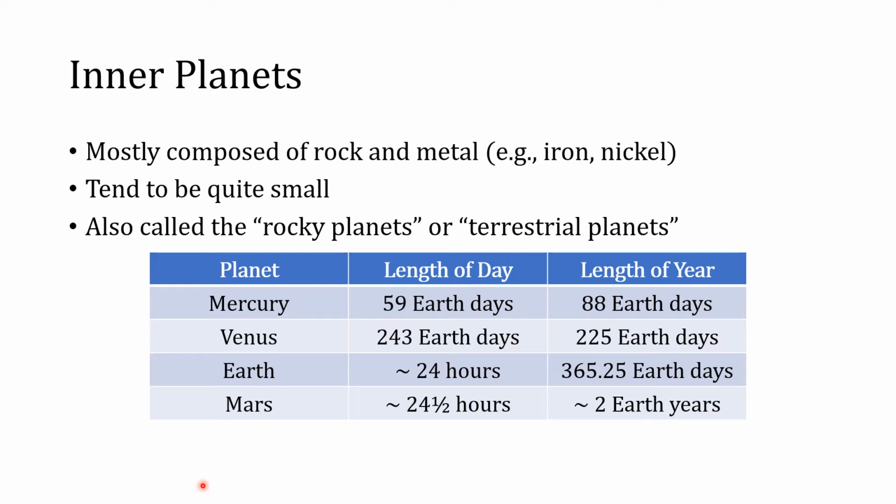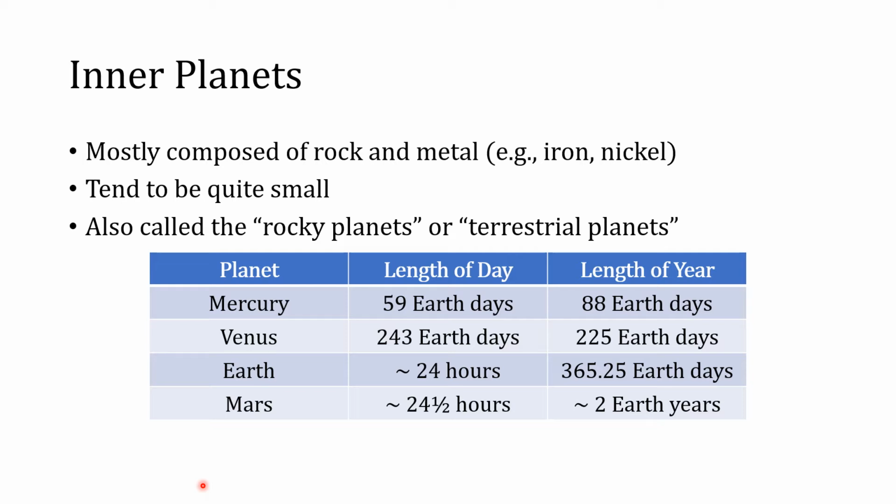I, for one, when I started learning about astronomy, would have been about 6 or 7 years old, and I had this book called Solar System. It had a table about 5 or 7 pages in, with every planet and how long a day is and how long a year is, and I found those numbers so fascinating. I wasn't looking for patterns, though I am going to point you in the direction of a pattern in a second, but I just found it so interesting. I loved learning about it. I loved trying to memorize the length of a day on each planet, and I tried to imagine what it would be like if that's how long a day was.